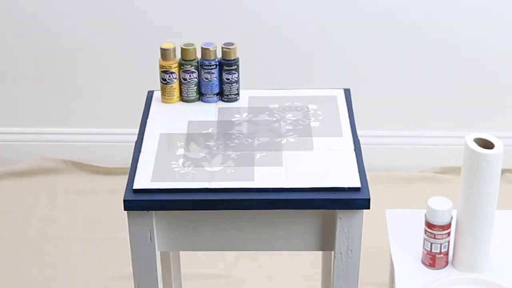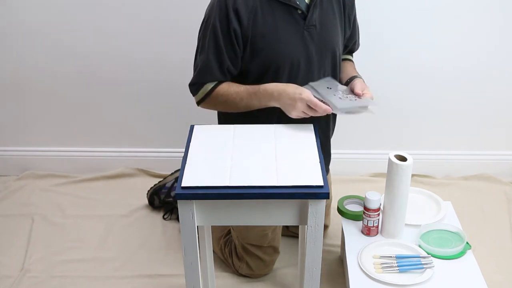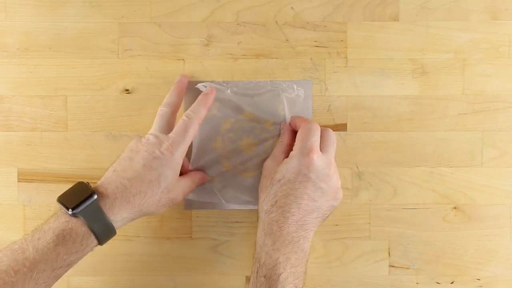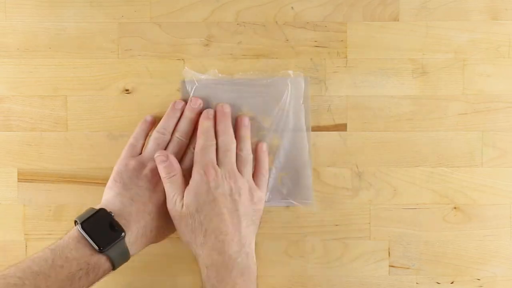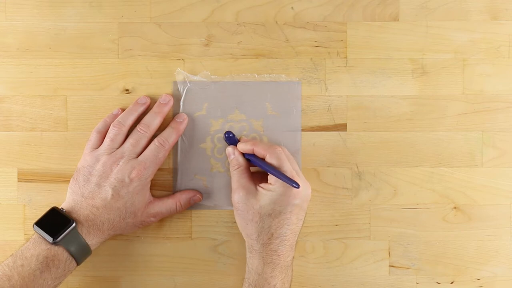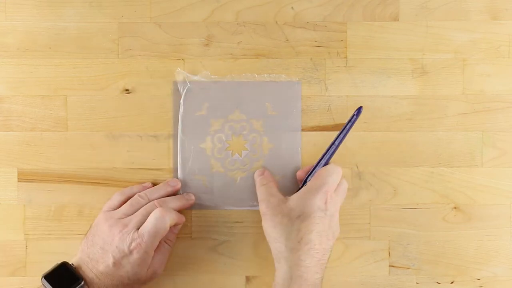Now, you're ready to stencil. Plaid press and seal is fantastic for isolating different elements of the stencils. Apply the press and seal to the stencil and smooth out to remove any wrinkles or bubbles. Use the gyrocut craft and hobby cutting tool to trim around and peel away the desired element.